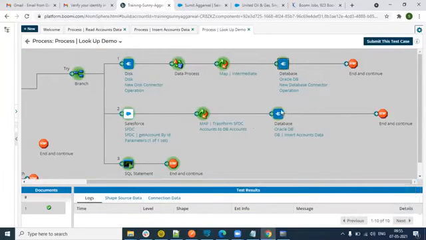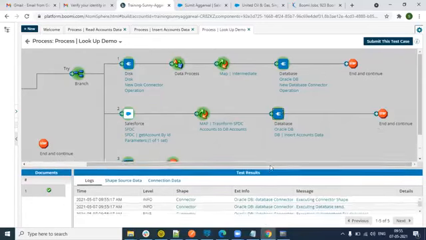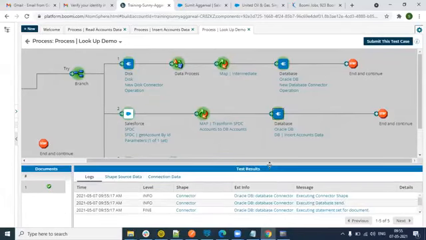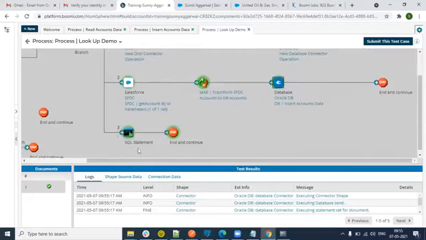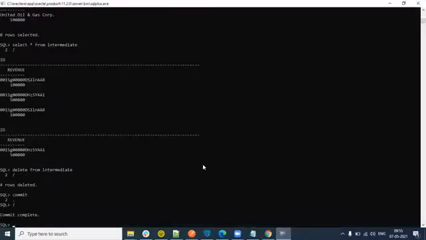In the second branch, it will insert the data into accounts data after mapping. Yes, we'll merge the data and enrich the data. The terminology we use is enriched, because you started with data and you're enriching the data with something else. So that enriched data is inserted into the database, and eventually you are deleting the data from the intermediate table.